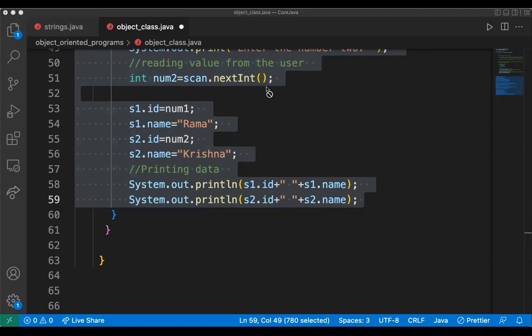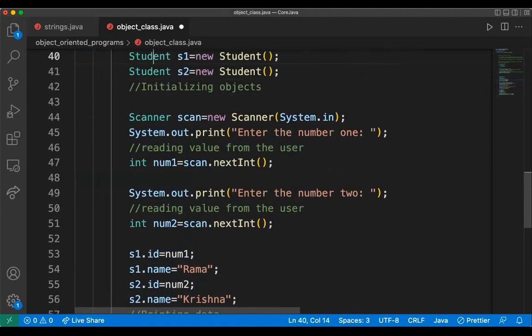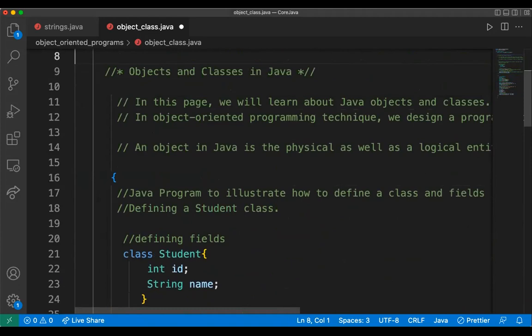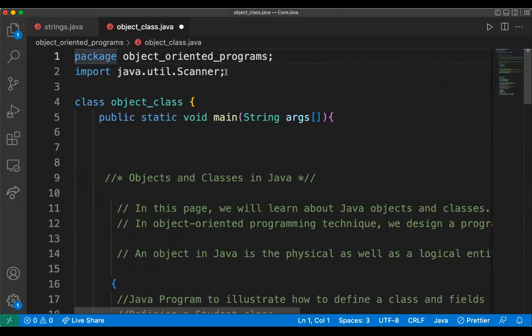So let me run this. I think I should have the utility here. So here I can give the first one.